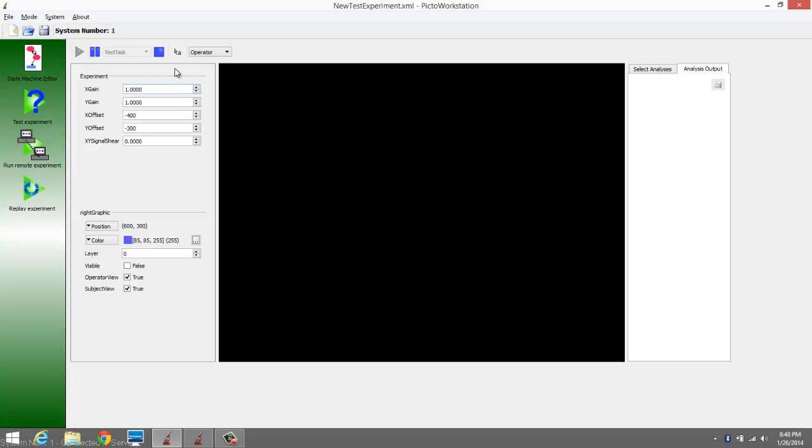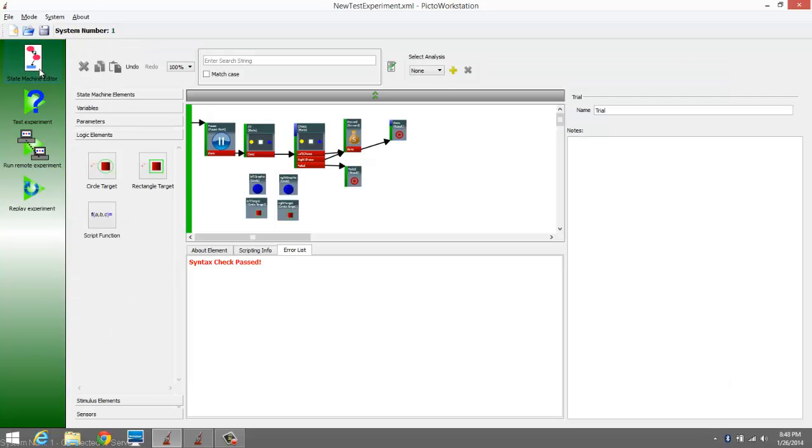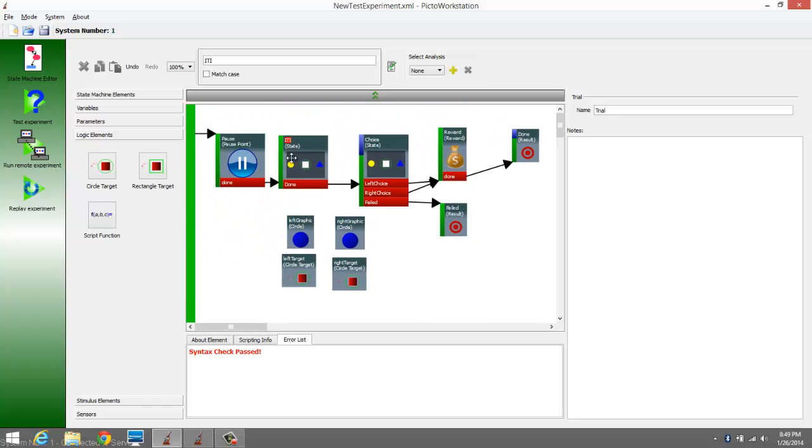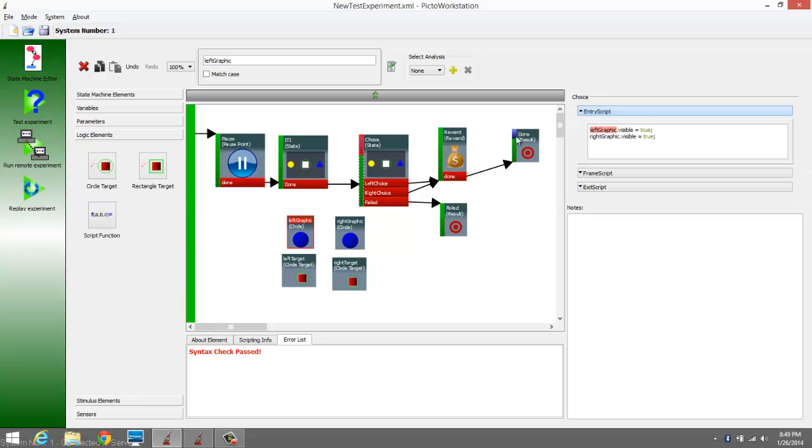So that's good. And let's see, one last point that I didn't mention previously, but this is also extremely useful, is the search bars here. So if we search here, say we search for ITI, it's going to highlight everything in the screen that matches ITI. So let's see. Here you see the ITI is highlighted. Now what about everything that uses left graphic? Okay, so we want to see what's changing values in left graphic. Well, here's something. This script's been highlighted. Let's take a look. Click here, and now it's highlighted left graphic. So the search is actually very useful.